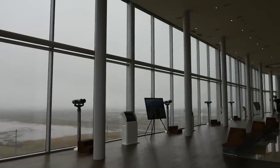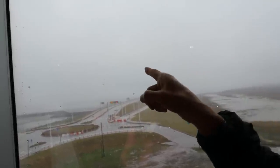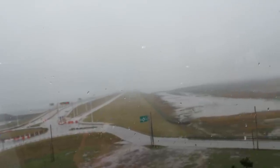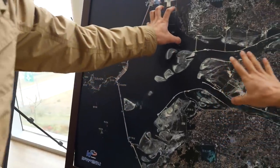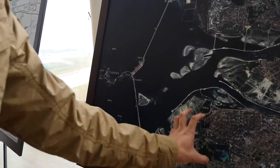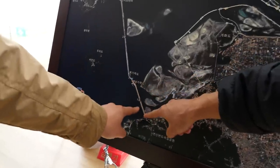You can't see very well today because it's rainy, but this is the sea bank going right down with the road built on top of it. To the left is the actual sea, and to the right is where the sea is that they're filling in. They're gonna fill in all of this with land. That's gonna be for all sorts of areas: industrial and entertainment, tourism and agricultural. So we're right here, looking out at the road. When you go to Gunsan, Gunsan is up here.